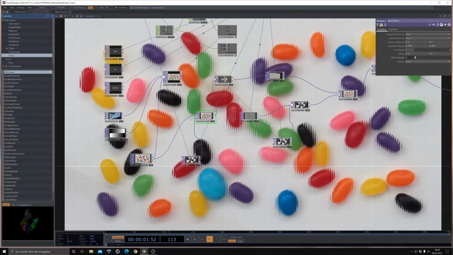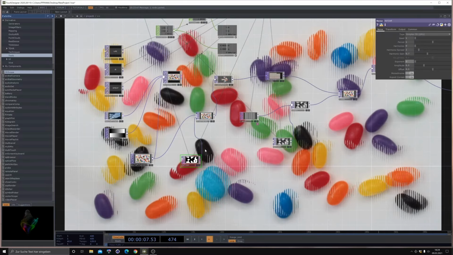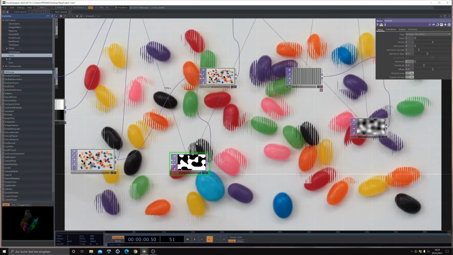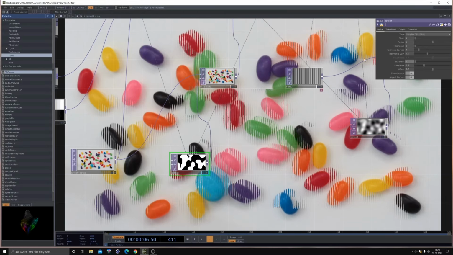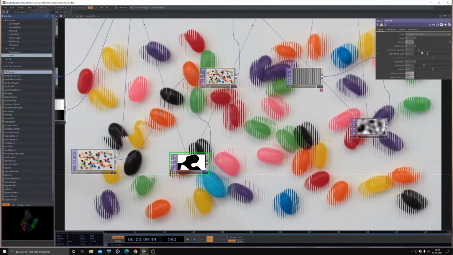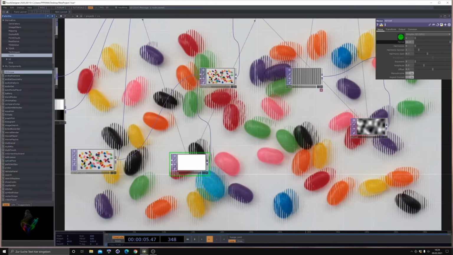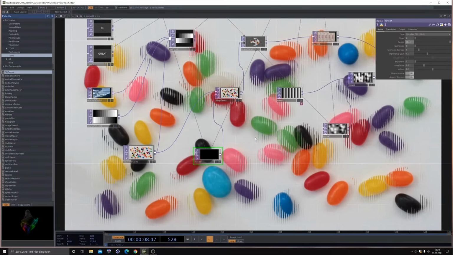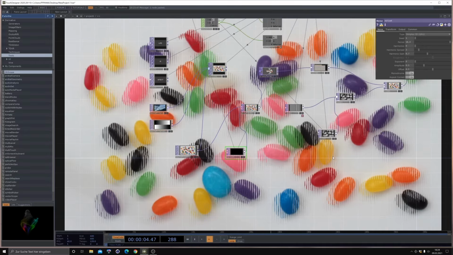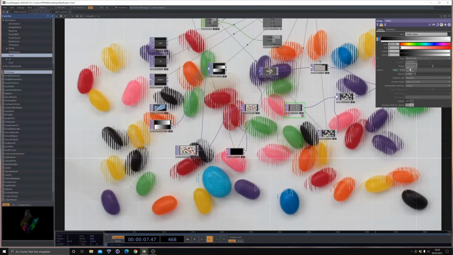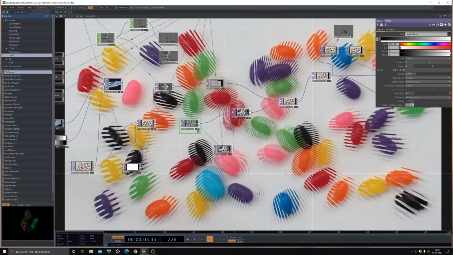So yeah, you could make some changes to that noise. So for example, if you bring down the exponent here, you just have the displacement happening on the black spaces. So for example, if we increase this, yeah, you know what I mean. So just make changes to the noise, and that works better on the image input. So this is a way to do so. Also you can change the ramp types or whatever you like.